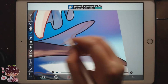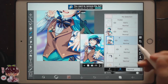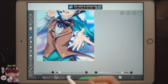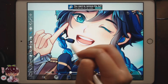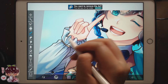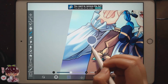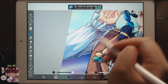Let's add a little bit to there. Now we're going to go to the line art, go to the clothing, alpha lock it, and we are going to make things look a lot softer. I usually use the airbrush tool, but this time I'm not going to, just out of convenience, because far away you can't really see the texture. Okay, I'm switching to the airbrush. I lied. I can see the texture. And it's not bad to have the texture, it's just, for me it's a little too much in some of the areas.